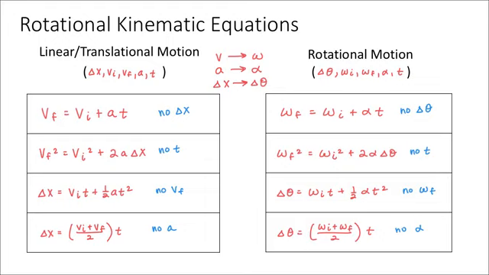So each of these equations, as you recall from kinematics, contains some combination of 3 of the 4 essential variables that we have: velocity, acceleration, position, and time. It's important when solving problems to identify what you're given and what you're not given, and use the appropriate equation or equations to relate what you do know to what you're trying to solve for.